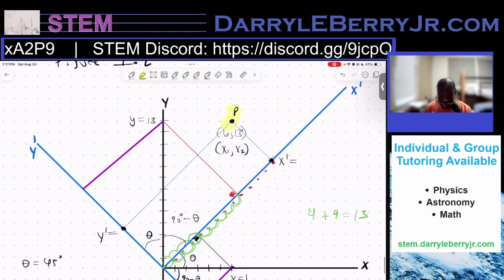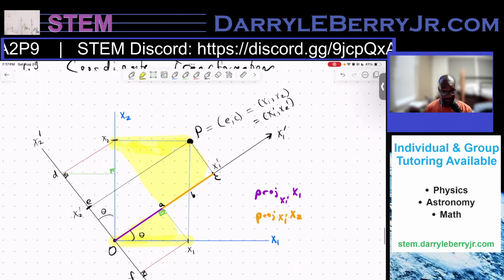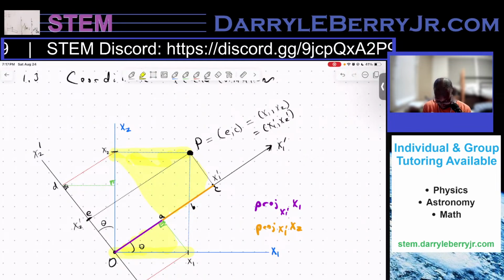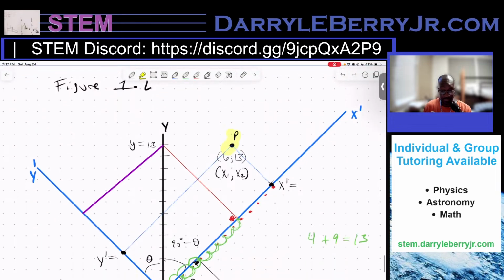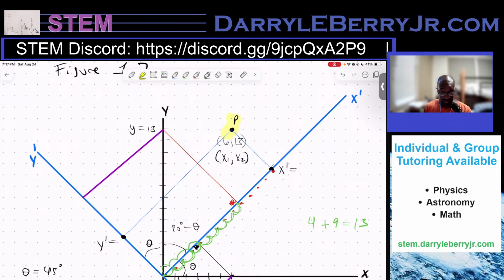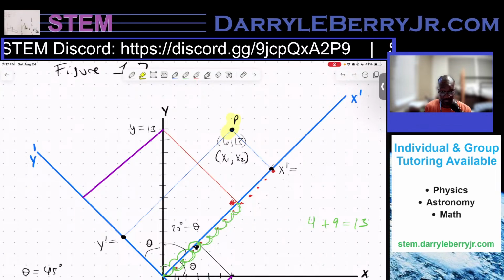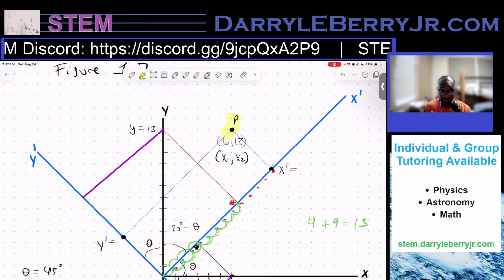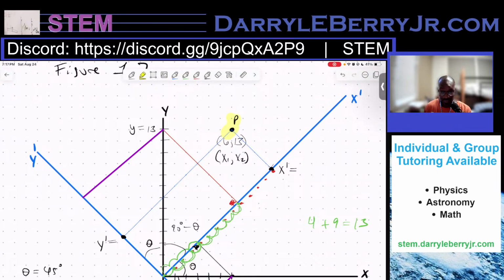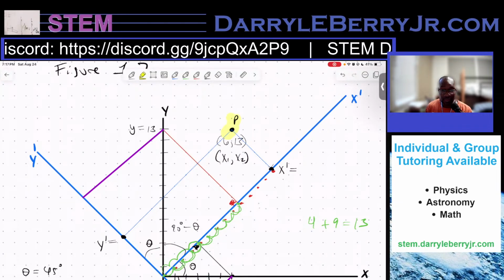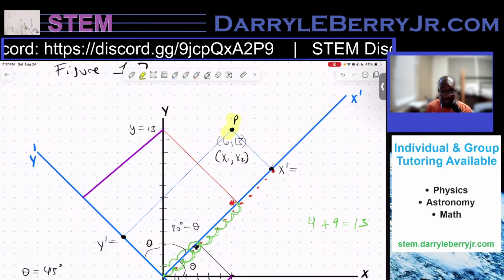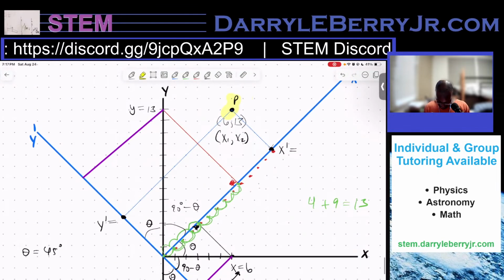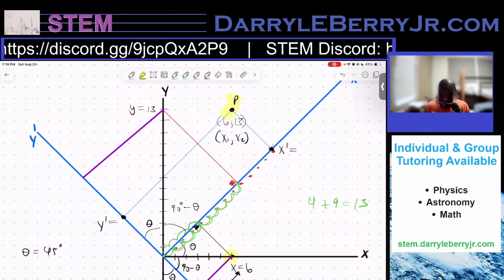Mine down here is the same illustration with numbers, but this is the illustration from the book, which they call figure 1.2. The new coordinate x1 prime, which in mine is just x prime down here, is the sum of the projection of x1 onto the x1 prime axis, which they call OA. So this is the origin. Okay, so that's what I was mixing up last time. This is the point we're looking at here.